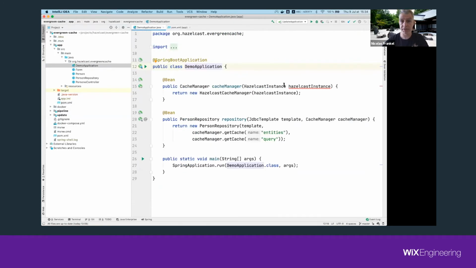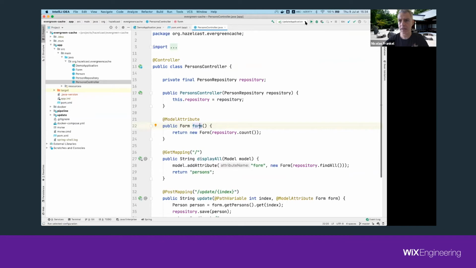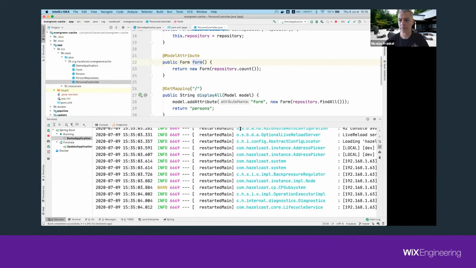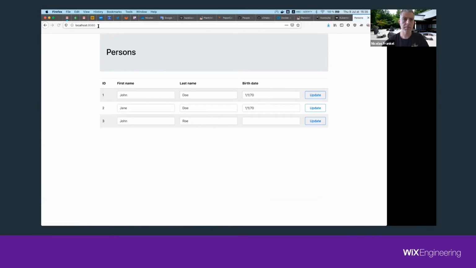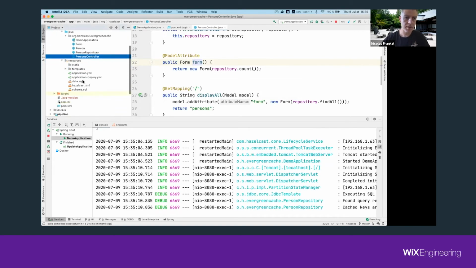This application is very simple. I have a repository, and I have a controller. The controller uses the repository, and I can perhaps show it to you right now. Okay, so I have this application, and as you can see, it's very simple. I already have some data because I have this data.sql.